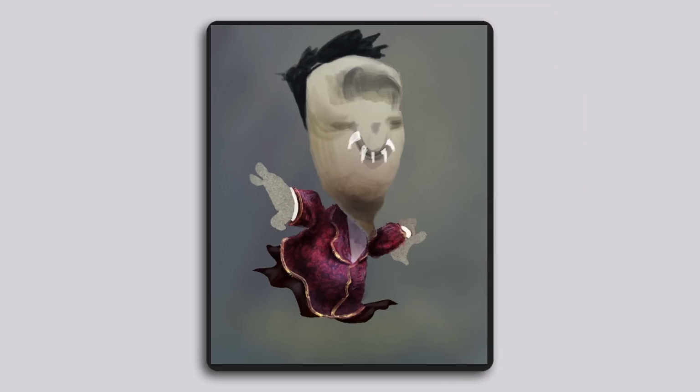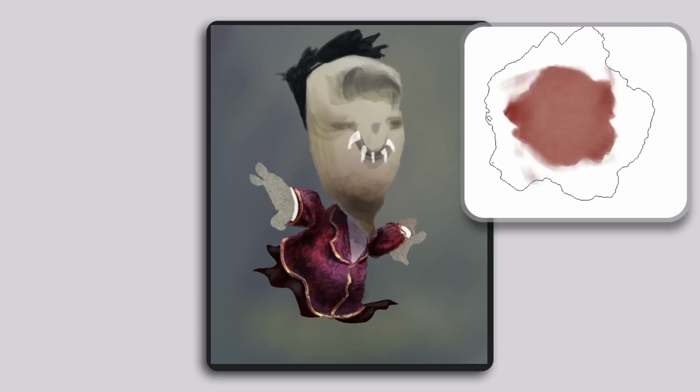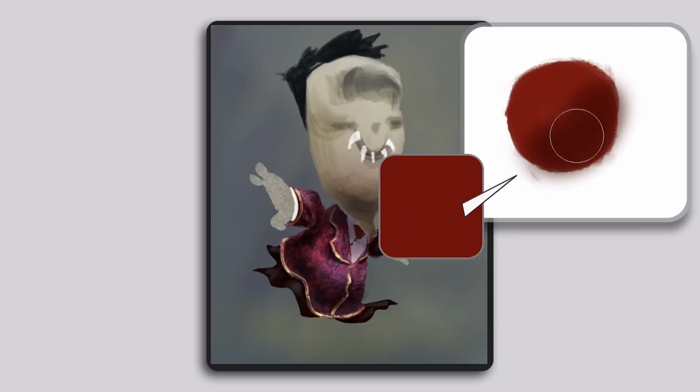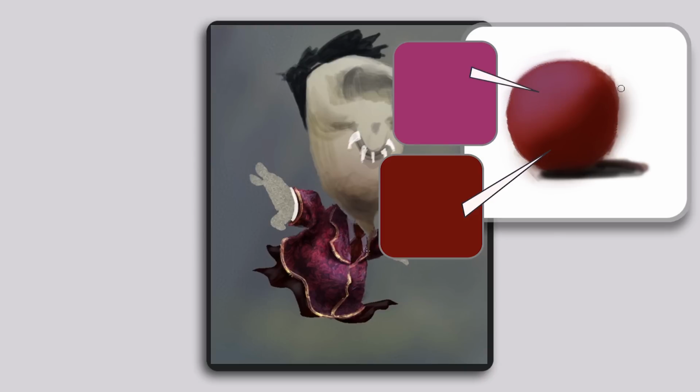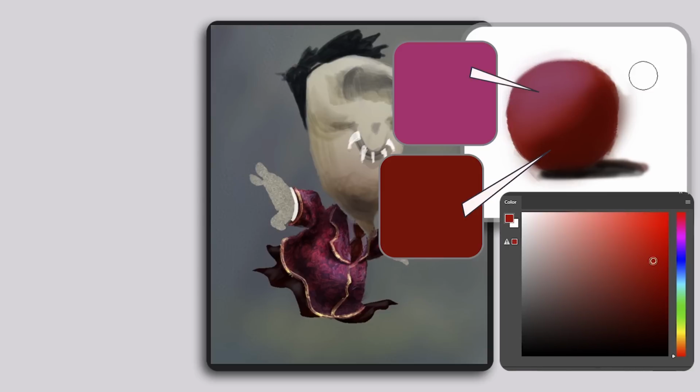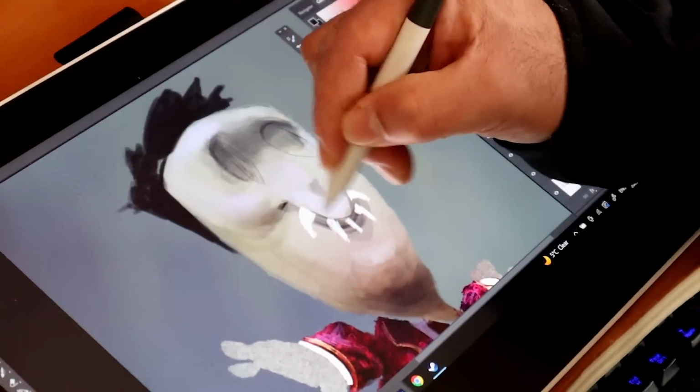Now I'm just starting to put in the light colors on the jacket, and these colors are cooler. That's because I'm lighting this whole thing with a cool light. A cool light will generally leave the shadows warmer in temperature compared to the light colors, which in this case would be a cooler version of red, or something bordering on violet. You can also gray the red down to make it cooler. I have lots of videos on color theory on my channel, and I encourage you to check them out.